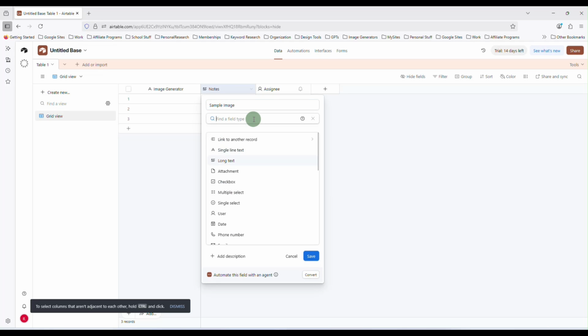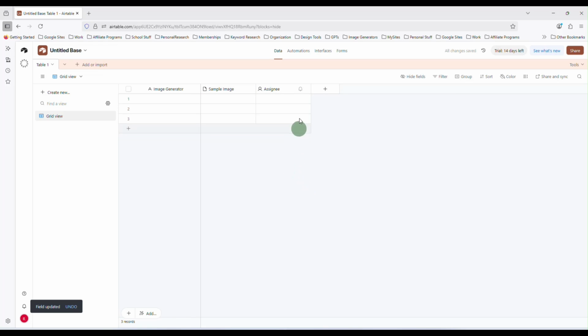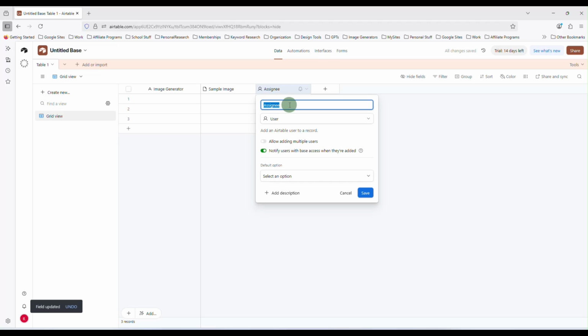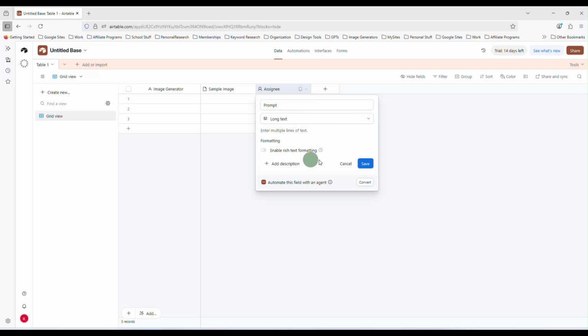And from this drop down, we're going to change that and select attachment and leave this as files, okay? And then click save. And then finally, in this last one, we'll double click and we are going to rename this to prompt. And in the drop down, we are going to select long text and save.